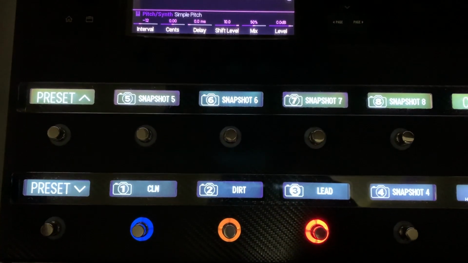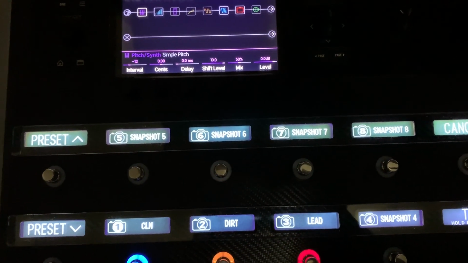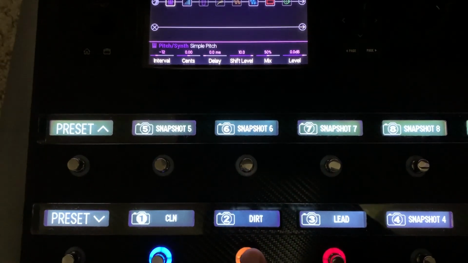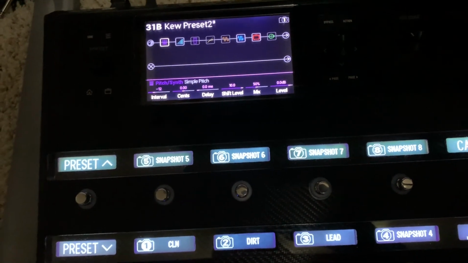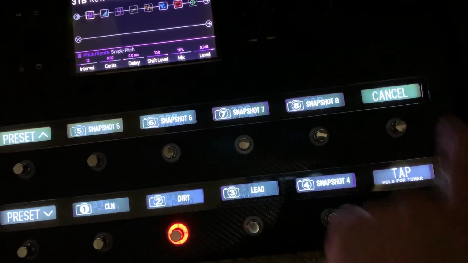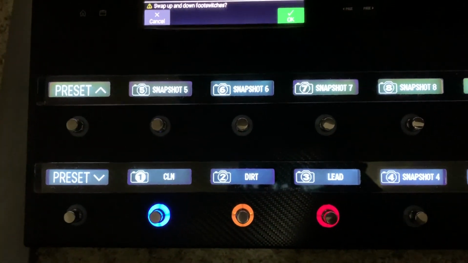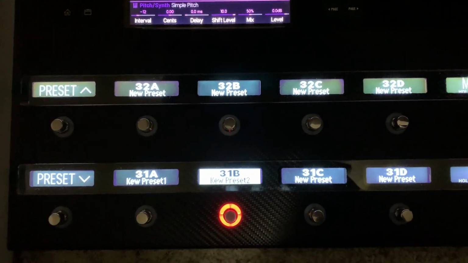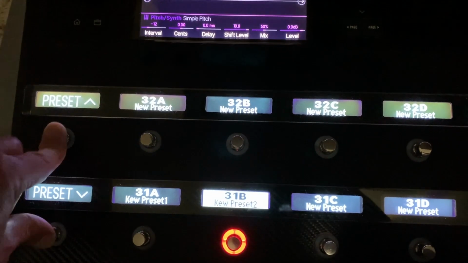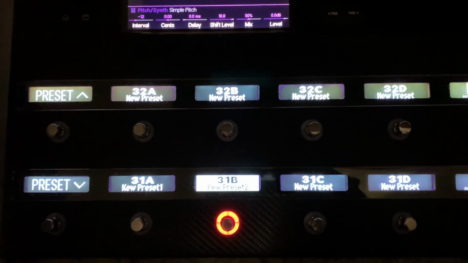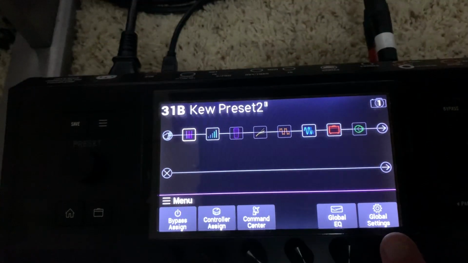I press both of these at the same time, and now you can see I have all my snapshots available. So now I'm in my snapshot mode, and I can switch between all of my snapshots. If I need to get back to my presets, I can either press cancel here, which does it, or again, we'll press these 2 to get back into snapshot modes. I can also press those 2 again, and it'll exit out of snapshot mode. So that's how you can get in and out of snapshot mode, even if you don't have your snapshots showing on your main screen. Let's go back into our global settings here.